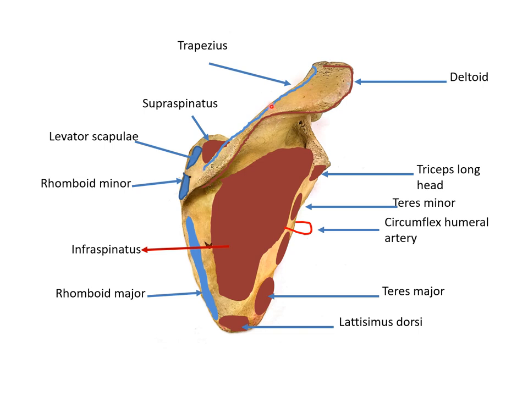The spine of scapula extends as the acromion process. The spine has two lips: over the lower lip there is attachment of the posterior fibers of the deltoid muscle, and there are also intermuscular septa with middle fibers from the acromion part forming multipennate muscles. Over the upper lip there is attachment of the trapezius muscle. You could be asked about scapular movements, fractures, and the role of the scapula in glenohumeral joint movement.